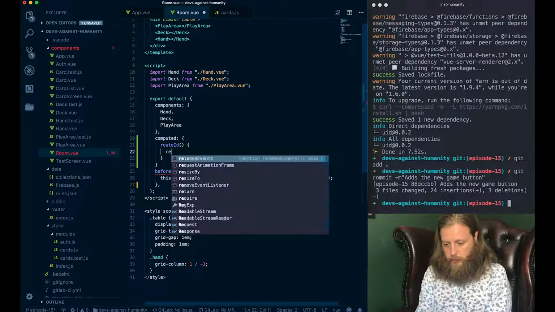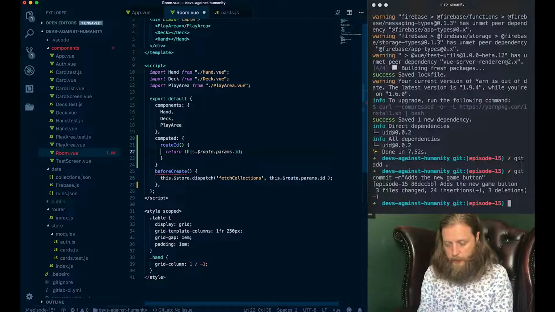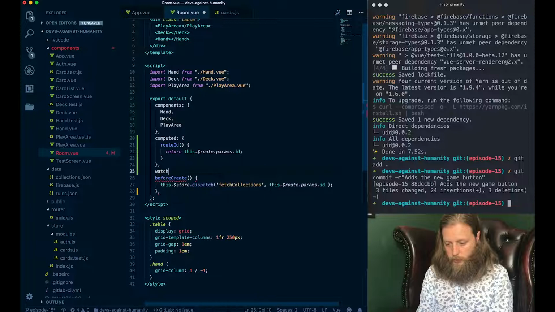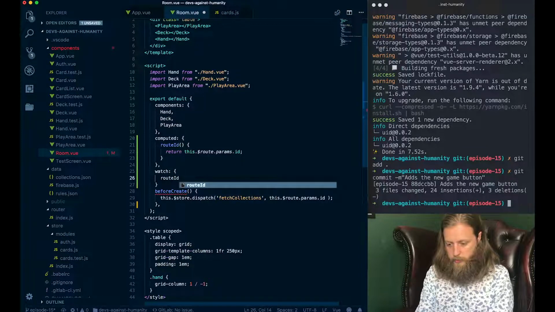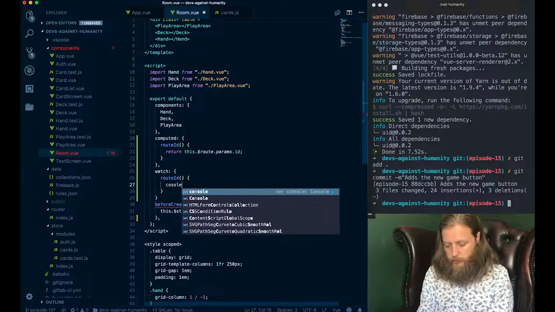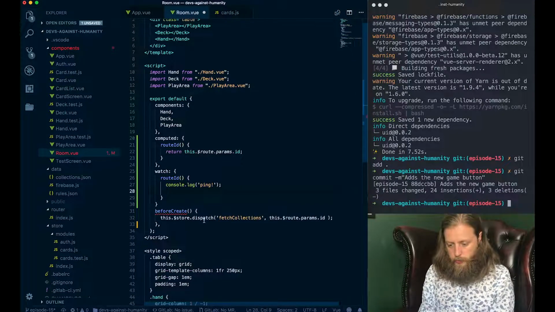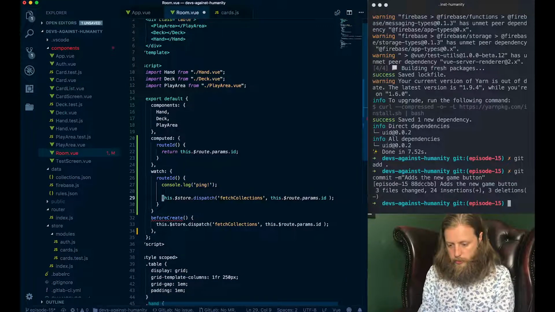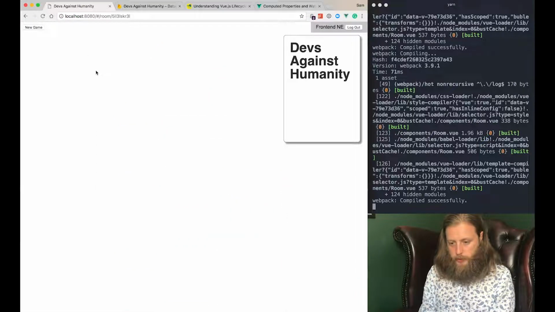And I'm going to say return this.root.params.id, and I'm going to set up, not in there, in here, a watcher for root ID, and I'm going to say console.log just to check, ping, console.log, and then I want to do this again. Put that comma back in.